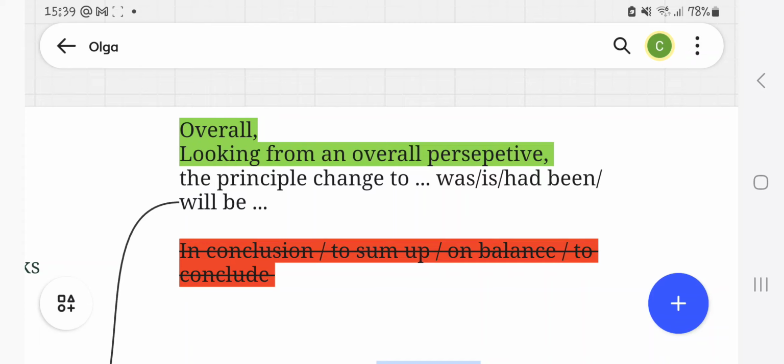If we have just 1 change, we may say the principal change to the area, to the center, was, is, had been, will be, or have been, depends on the tense. So these are the words that are cool to use, okay? But these are not.